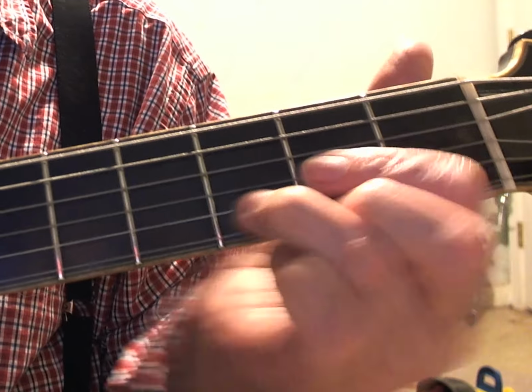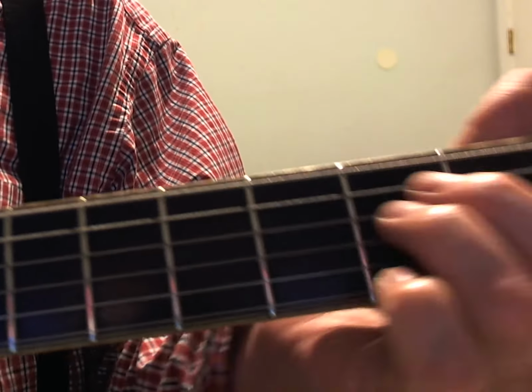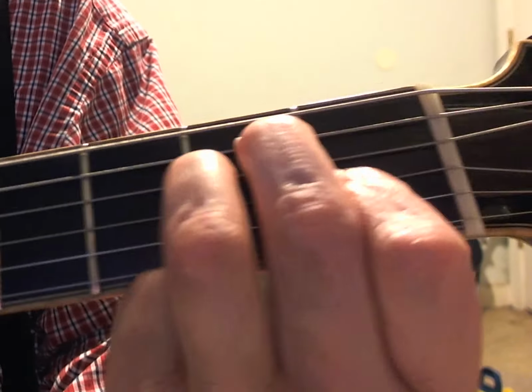On this now, it's an E. And all I'm doing is just replacing that white thing with my first finger here. Alright, all these chords work the same. That's D, D7. Now here's E. I think you know how to make E too.